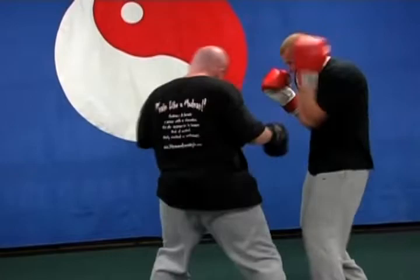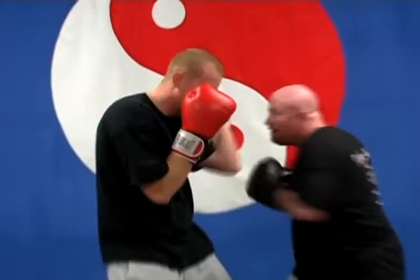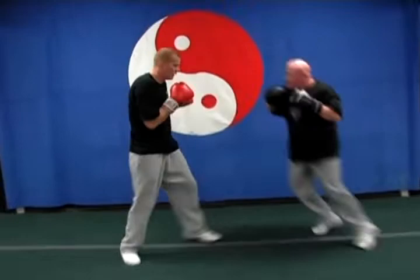On this drill, we're performing against the lead hook. Okay, he's bobbing and weaving to the outside and countering with a body hook to high hook. This allows Sean to practice his cover. And again, gives his partner some targets.